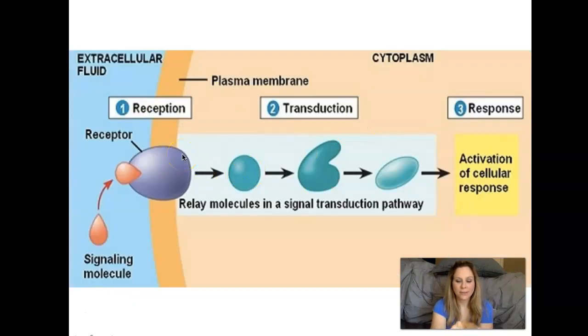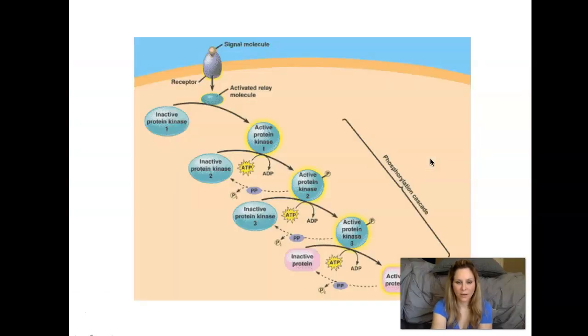A hormone, this is something important to jot down, a hormone can have an effect on different types of tissues. However, the response on each one of those tissues will be different because each one of those tissues has a different kind of receptor and a different transduction pathway. For example, epinephrine is going to act on different types of tissues, and each type of tissue is going to have a different type of receptor and a different type of phosphorylation cascade, also known as transduction.